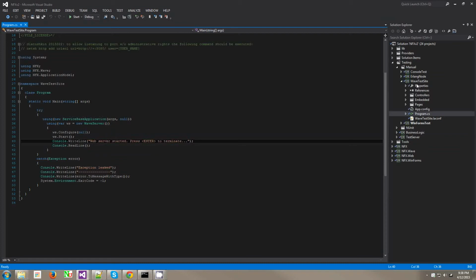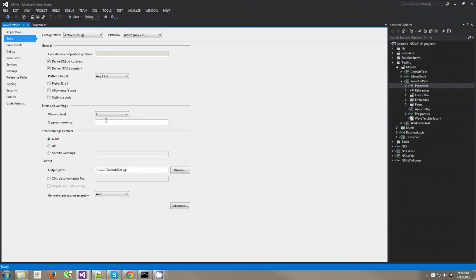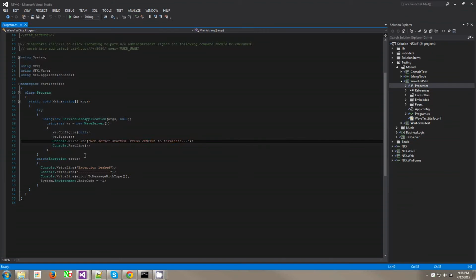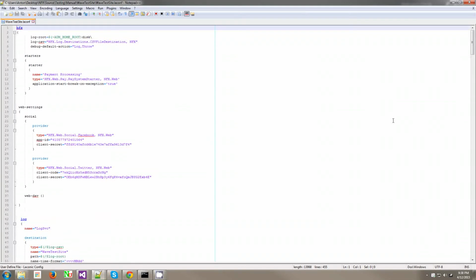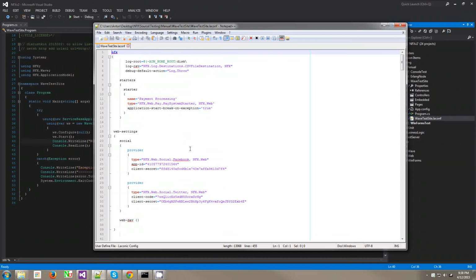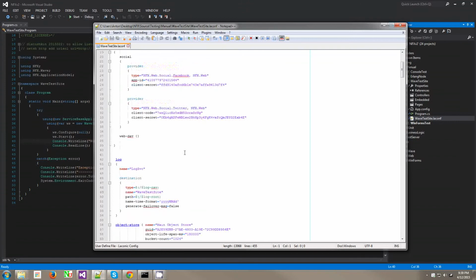So if you look at the anatomy, or at the inner workings of the site, you would see just a regular console app. This is a regular console app where I have this spawning this service, and then I block with readline. And then what happens next is that in this config file that I have here, I set up all of my website, everything I need to work to serve the content.